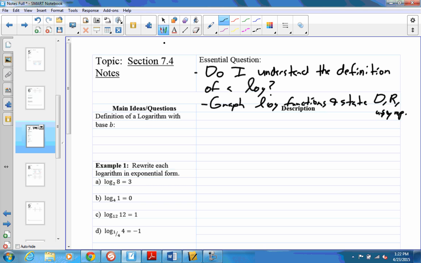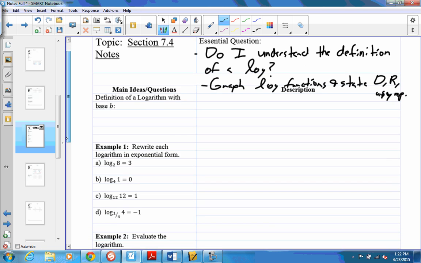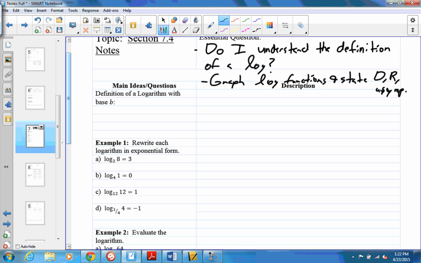We'll be fine. So a logarithm with base b. Maybe you've seen this before, but when I write a logarithm out, I say log. It has a base b, and that b is a little subscript, a little bitty thing underneath it. It'll be a number or an exponent usually, but it's that base b. So b stays the same. We use b for base in exponential growth and decay. I'm going to use b for base in logarithm. Okay? So log base b of y.